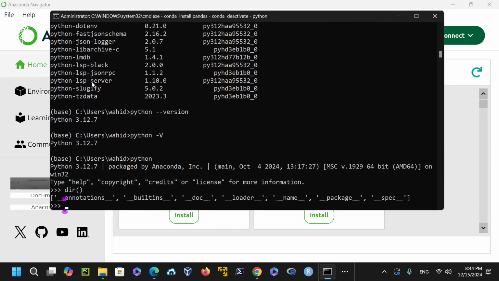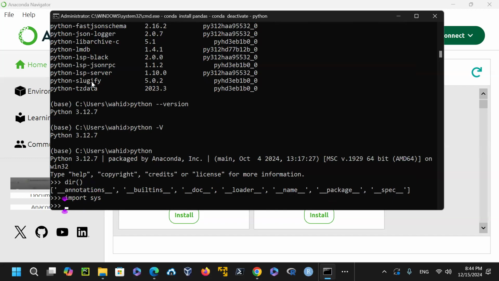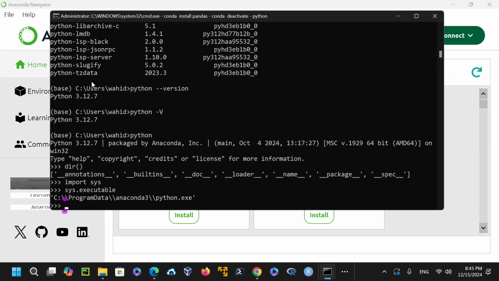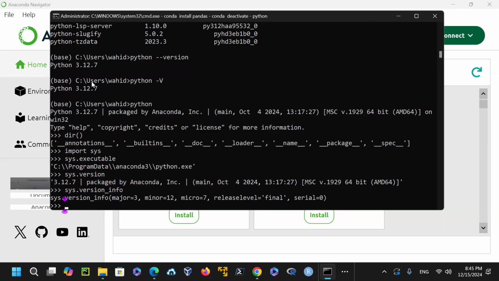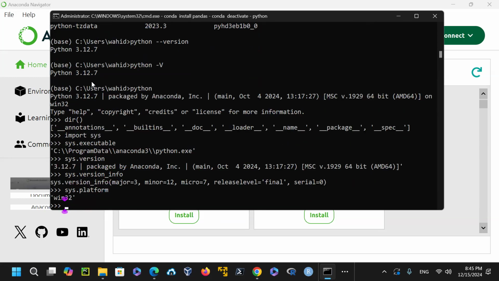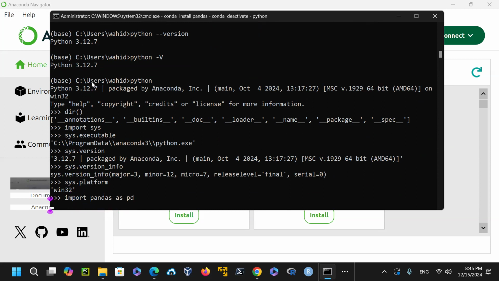So if I just say import sys and say sys.executable, you can see 3.12 is the one that is there. sys.version is 3.12, and sys.version_info is going to tell you. sys.platform is still win32. So if I just say import pandas as pd, you can see it is already there.